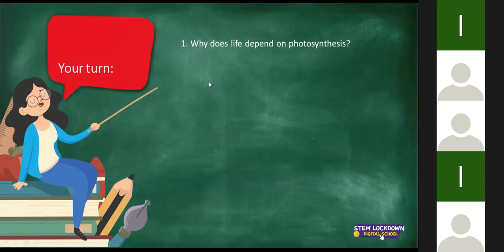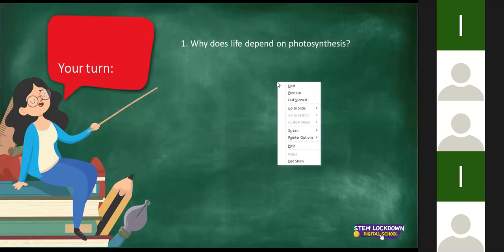So now we know that life depends on photosynthesis, basically for oxygen. It is the number one source for oxygen. Excellent answer, guys. Well done. Bradley also says plants use it to give us oxygen. And lastly, Gavin, so that we can live. All your answers are 100% correct. Next question.